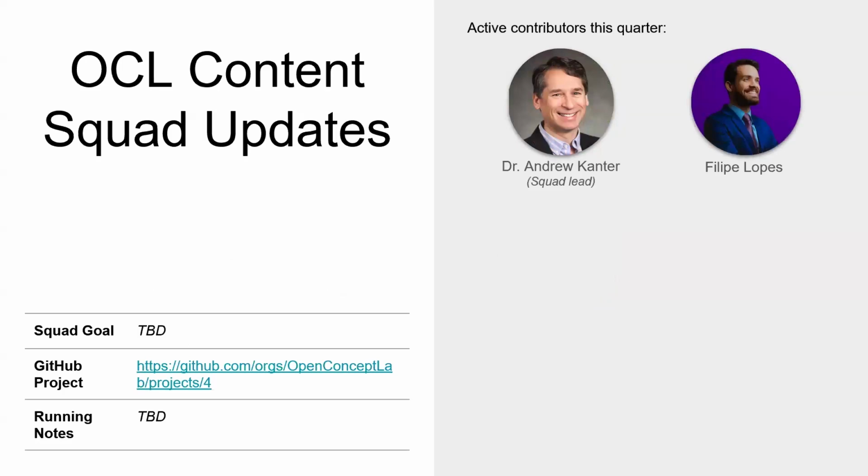This is the OCL Content Squad, and unfortunately, Andy Cantor could not be here for this meeting today. Although I think that this is a newer squad that we are still, to some extent, formulating the goals for. But as John mentioned before, the main idea is understanding where the needs are among the community and making sure that the content in OCL is up to the job to be able to meet their needs. At the moment, some of the things we have more control over are CL publications. Of course, that is something that Andy himself is releasing and managing with the help of Felipe here.